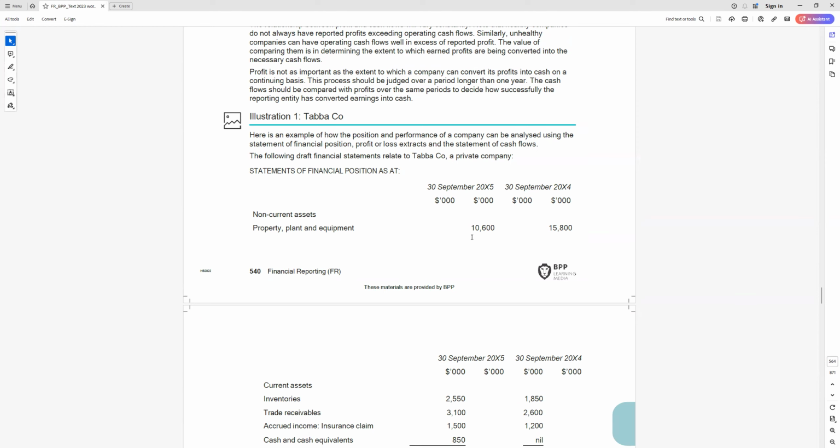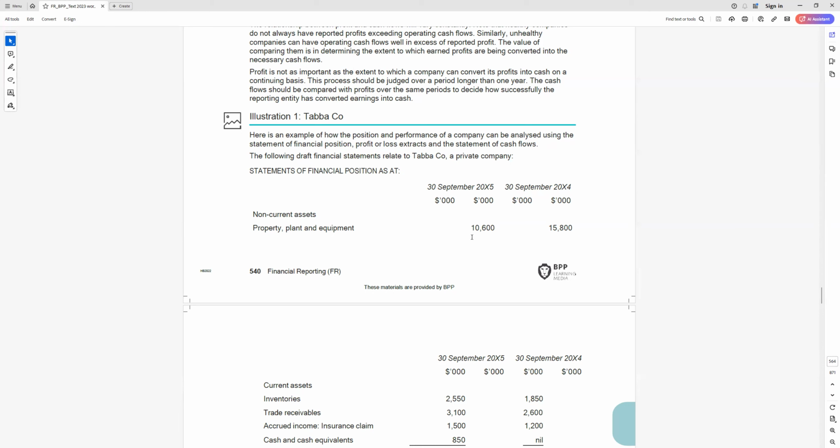Now, sometimes the question might not give you the whole P&L account or profit and loss account. They can give you just profit before tax and the tax information and the interest, because that's all you need. Maybe they don't want to give you a big profit and loss account with rent, rates, advertising, because that's irrelevant for you anyway. The relevant factor from the financial statements is the profit on disposal of non-current assets. If we have sold any non-current asset, is there any profit made? So that will be relevant. The next relevant thing is how much tax or interest we paid during the year.